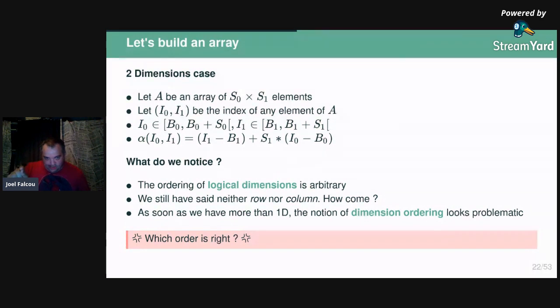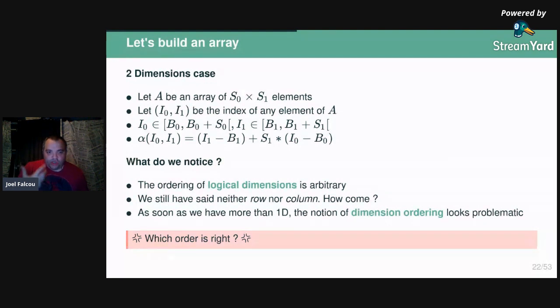But when we want to put them into memory, we need to choose an ordering as soon as you have more than one dimension. The one dimension case is trivial anyway. And this dimension ordering has far-reaching consequences, which means that you need to know which ordering you are using. If not, you are going to walk down your data in a way which is not the correct way to do it. You need to go down your data in an increasing monotonous unique strided path. You need to go to address zero and one and two and so on. So if you start jumping all the way through lines, your performance will be bad.